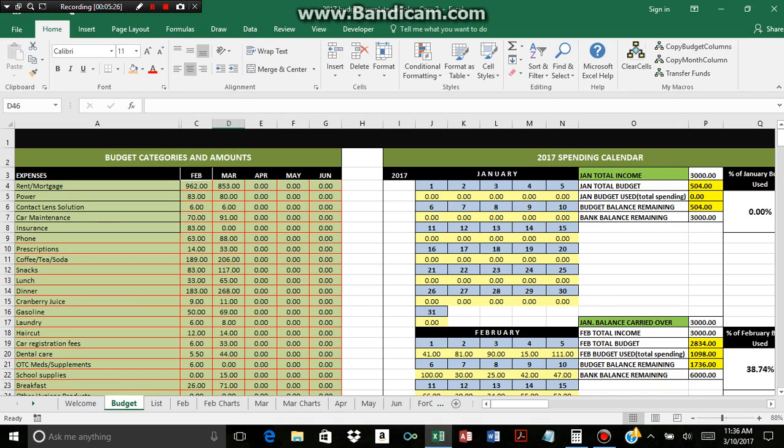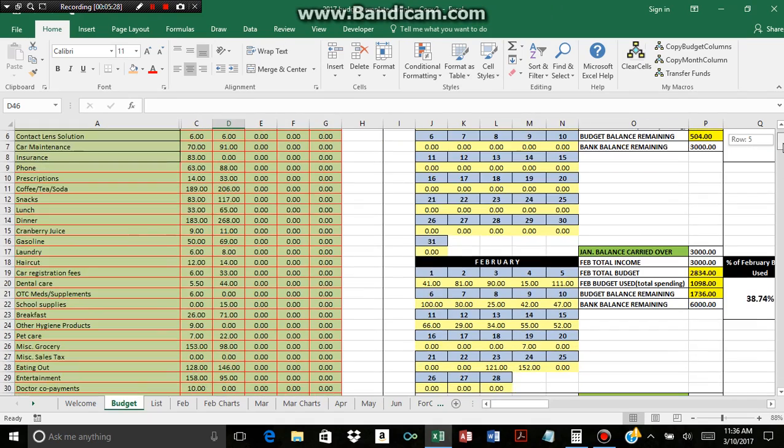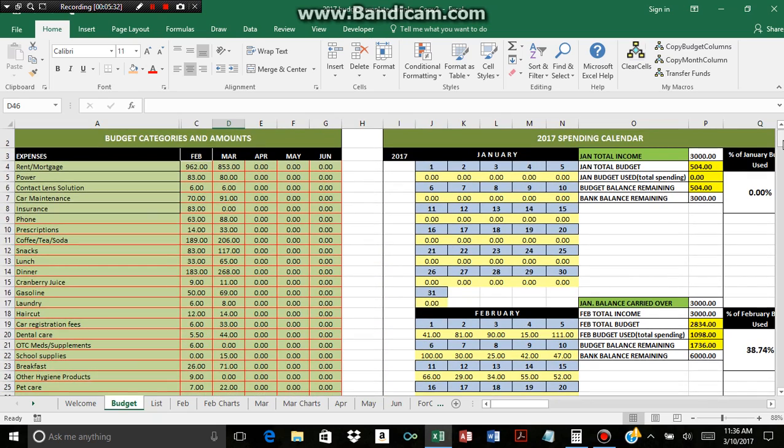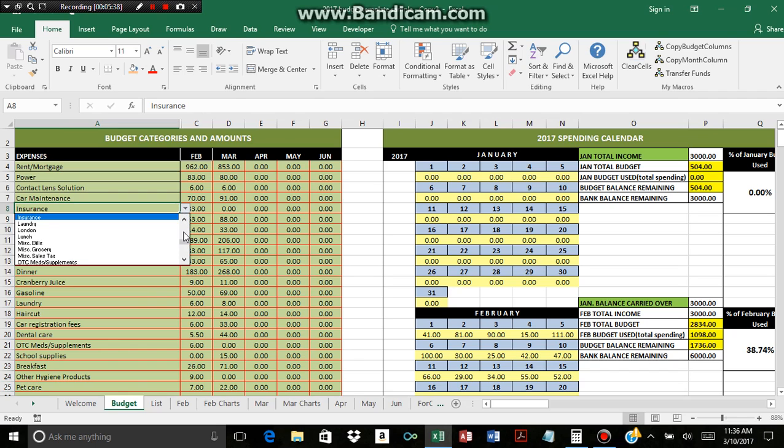The budget worksheet in front of you is just the starting page where you would go in and key in your categories. The categories are actually a drop-down list. So once you select your categories, all you need to do is key in your budget amounts for that category for the month that you're in.